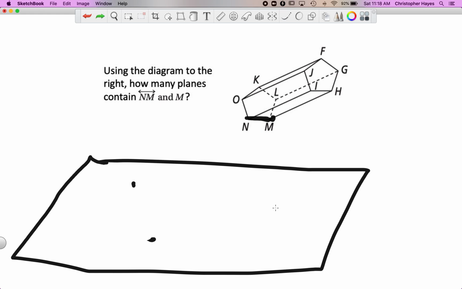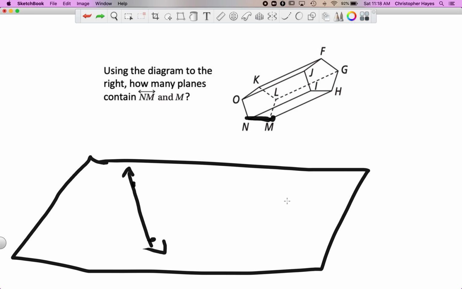However, if I only have 2 points, then these 2 points make a line here, and there actually are an infinite number of planes that go around that line. Again, you can imagine if you were holding up a pen or something that represents a line. How many ways could you put a piece of paper through that pen? And the answer is you could do it an infinite number of ways. It's only when you add that third point over here that there's only one way to do that.